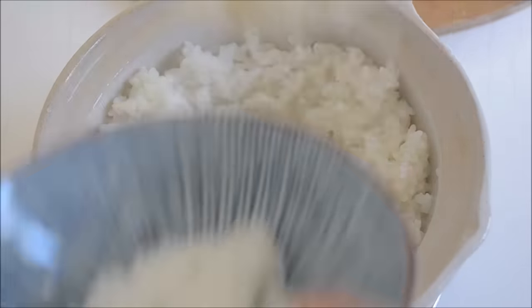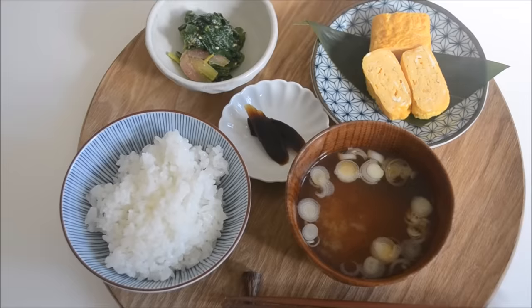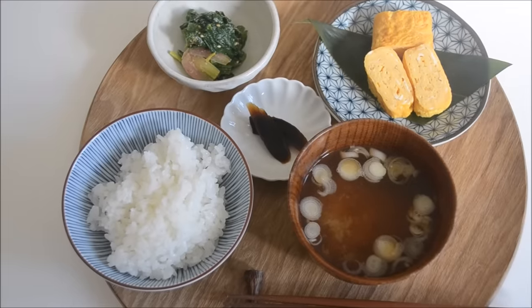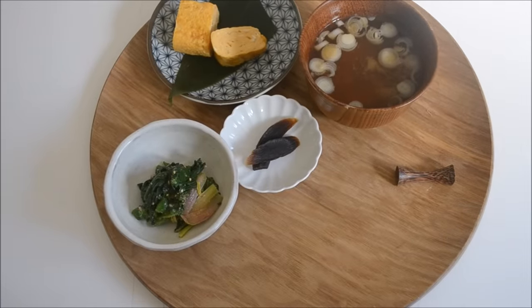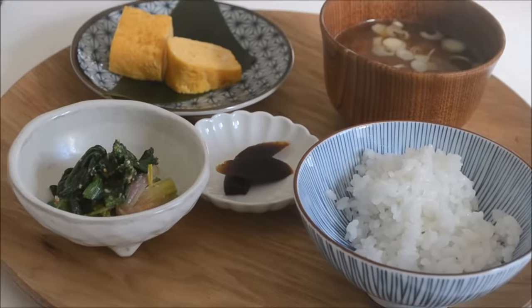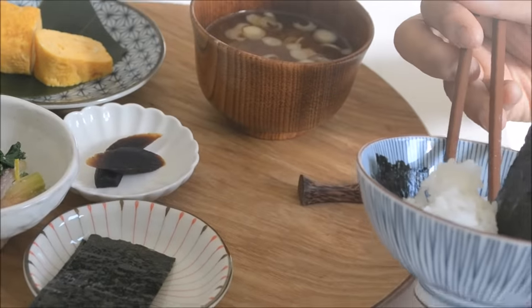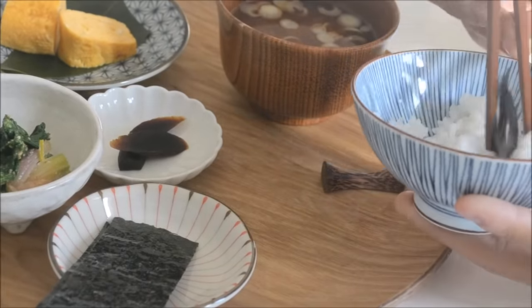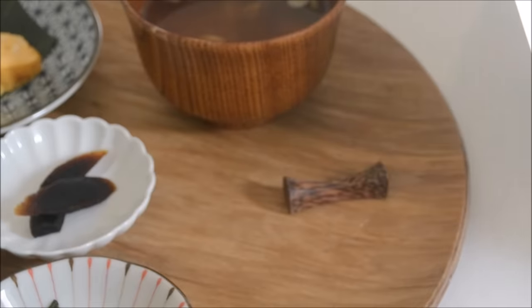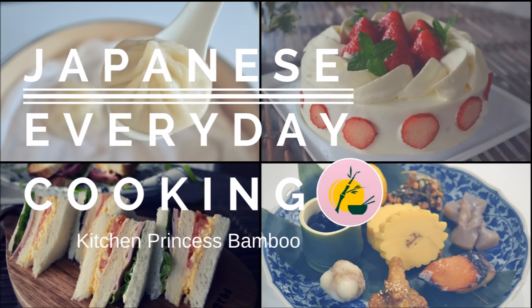Now it's time to eat. Transfer your rice with a rice paddle to an individual rice bowl, fluffing again. This is my son's breakfast table: fresh steamed rice, hot miso soup, tamagoyaki Japanese omelet, and spinach goma-ae — the perfect combination to boost your energy. We love to eat rice wrapped with nori seaweed. Choose a good quality nori. We recommend Japanese rice, but it is relatively expensive outside of Japan, so choose a similar type like sushi rice or California rice.